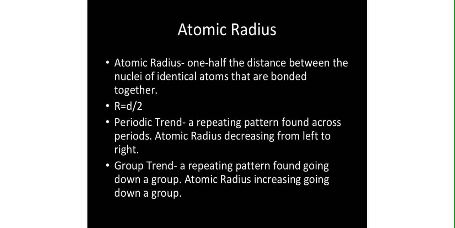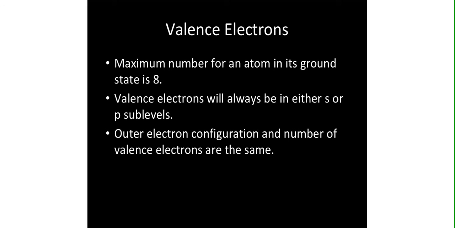We will get there. You should have some basic understanding of valence electrons. I'm assuming from Science 1, you have that background knowledge. We are going to take that knowledge and expand it even further. At this point, I would expect you to know that the maximum number of electrons for an atom in its ground state in the outer shell is 8, meaning that 8 is the magic number. 8 is what makes an atom stable.